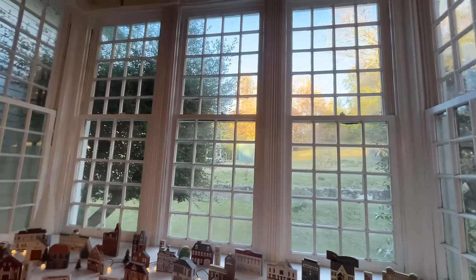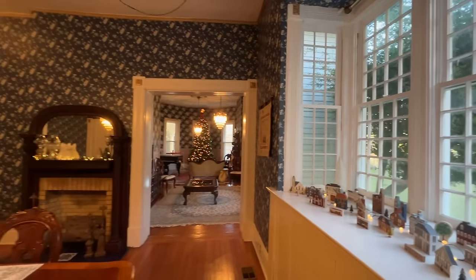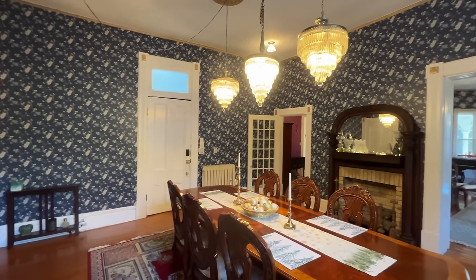Absolutely beautiful. I love to walk into these spaces and you can see this evolution, this progression where people were keeping up with trends, keeping up with the newest, the hottest, the latest styles. But those newest, hottest, latest styles now have history all their own and they breathe such life into a space like this.